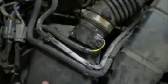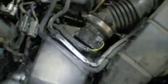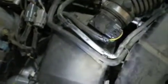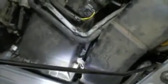I'm not going to repeat this on the other side, because that's redundant. So I will tell you how to get down to it. Basically, you have this guy, get it out of the way. Two bolts there and there, and the whole thing slides off. This is where the air filter is, which we should probably touch on. You gain access to that with this little clip here and this little clip here. Pop it out of the way, and that's where your air filter is, unless you're all fancy with your cold air intake. I'm not. You can just pop those two, get your old air filter out, slide in your new one, good to go. Lock those clips back down.